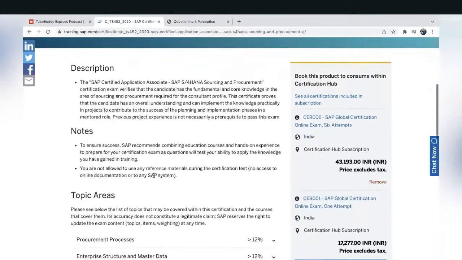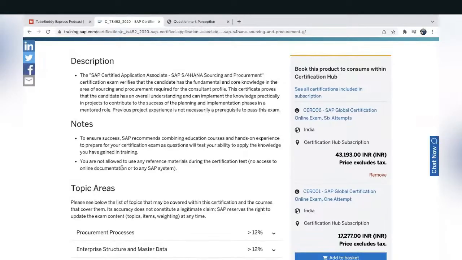You can read about the description and notes. When you're writing the exam, you should select a peaceful place where there is no disturbance and proper internet is available, with no disturbance from the kids or anybody, and check that your internet is properly available. If it is broadband, ensure that power is available, otherwise you should have a proper backup.